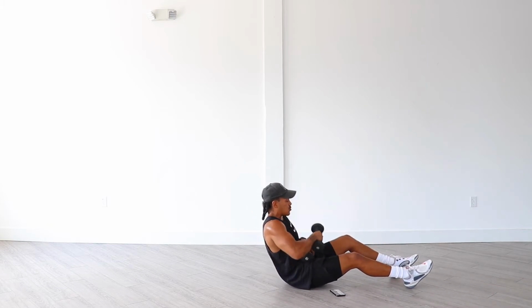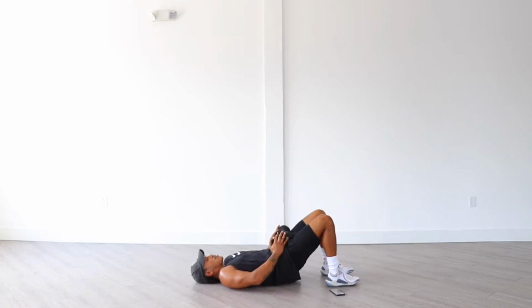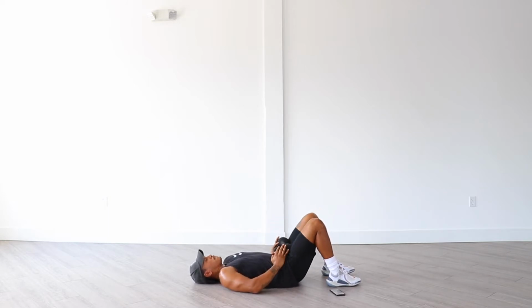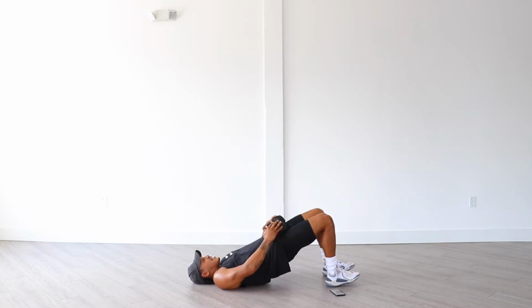Right into it because we can and we want to. 10 here, glute bridges, same deal. Pushing through the heels, squeezing at the top. One, two, we should feel this all through our hamstrings. 3, 4, 5, 6, 7, 8. Yes. 9. Last one. 10.